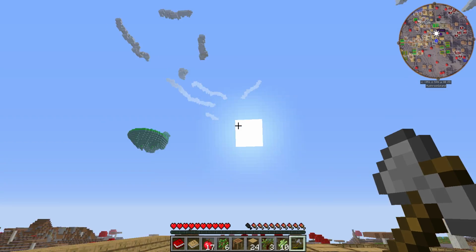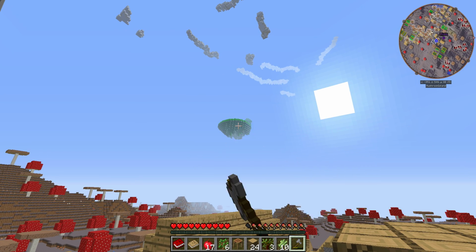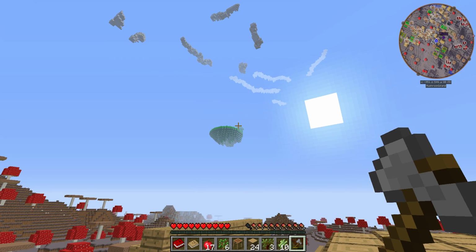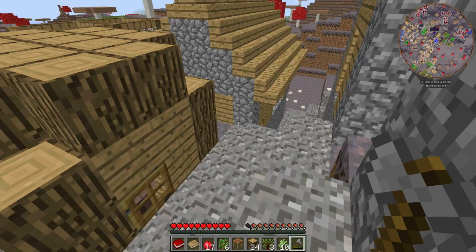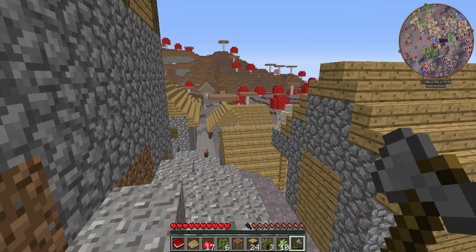Also, if you're really, really lucky, you'll find one of those. And I would suggest that you actually pillar up to that one and get that tree off of there and start growing some trees because slime tool rods will help you out a lot. Okay? We're going to come back to that and get those in a second.